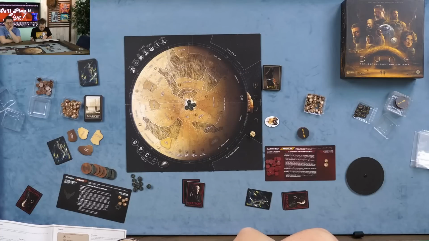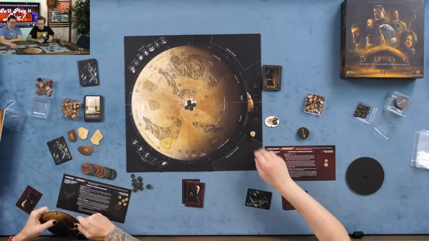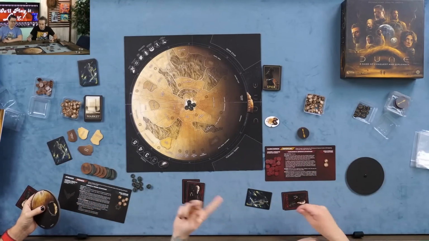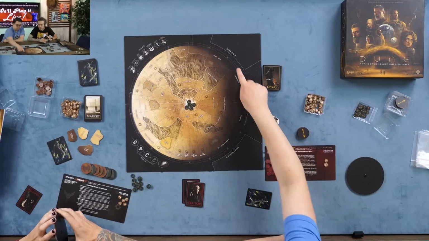I've not tried Dune Imperium with 2 players yet. I guess we do the storm at the beginning, too. So just roll who's the first player? Oh, I was. Okay, so you roll the die and move the storm out that many spaces. 6. 6. All right, 1, 2, 3, 4, 5, 6.